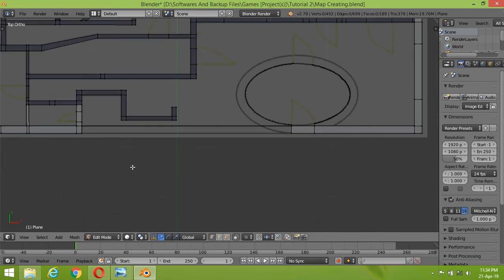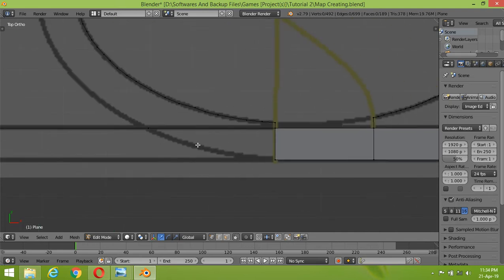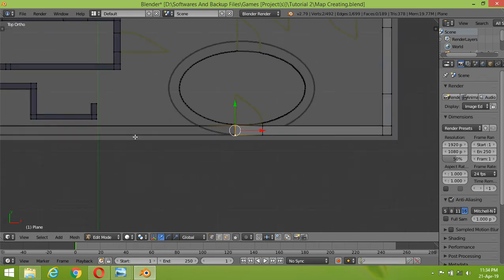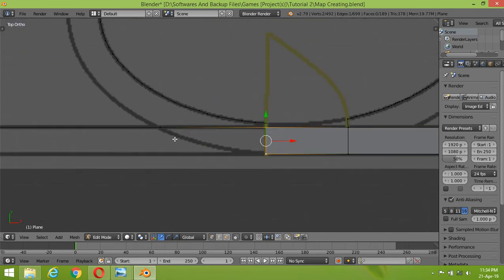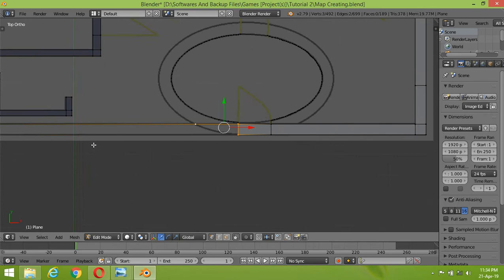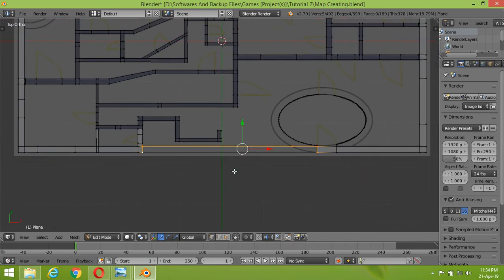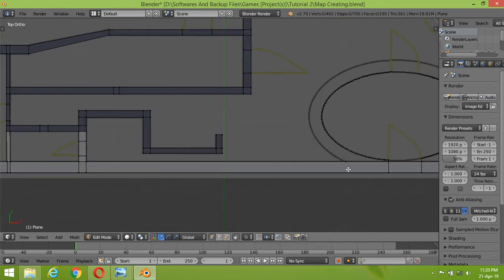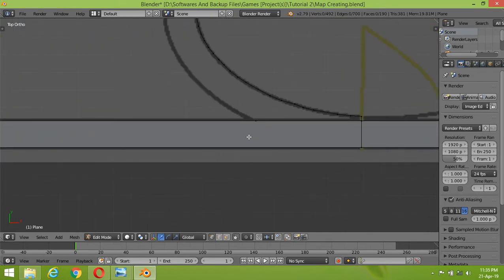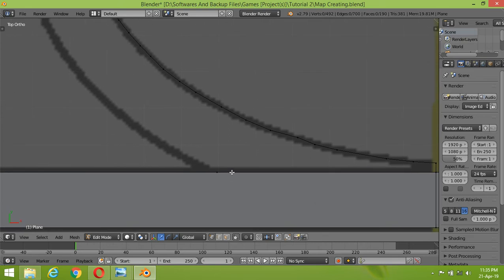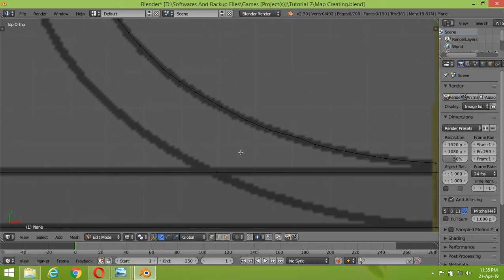Yeah, I know. For this, select this, select this, select this, this, F A. Yeah, perfect. Now we have our point over here, and Z in wireframe mode, and B to select this, E to extrude. Same over here.